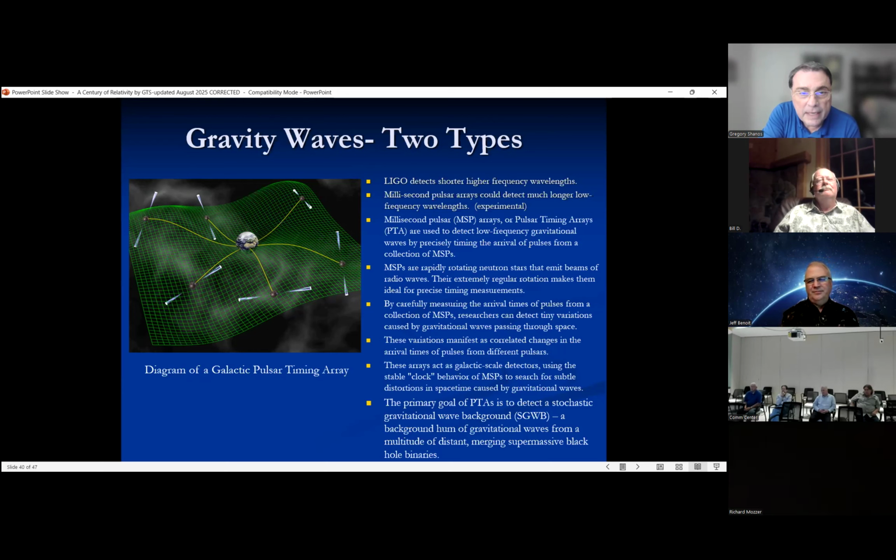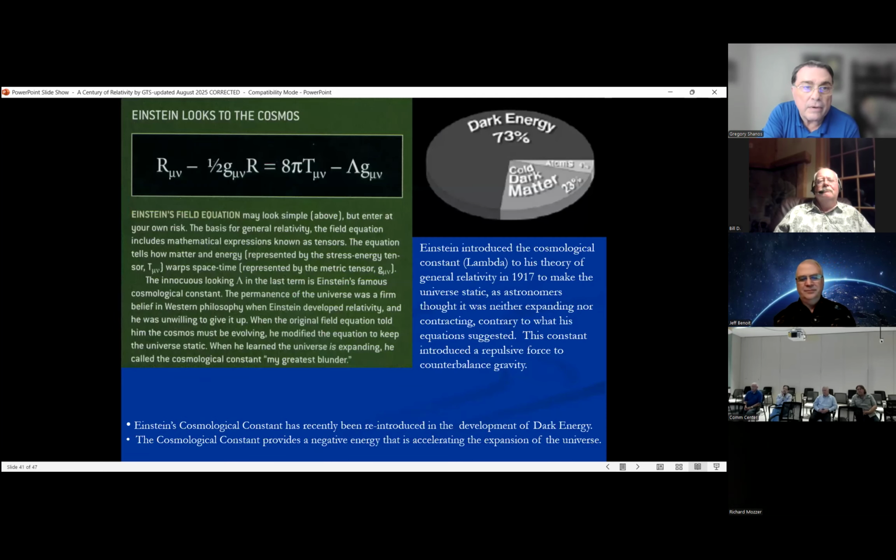Neutron stars emit pulsations very regularly, and so we can map the space-time around them. This is what's being done now to create a background. So if a gravity wave were to come through here, it would interrupt these signals, and that would confirm that a gravity wave came through. See that low-frequency one? A low-frequency one hasn't been detected yet. This is still in the works, but this is the basic idea of it, okay?